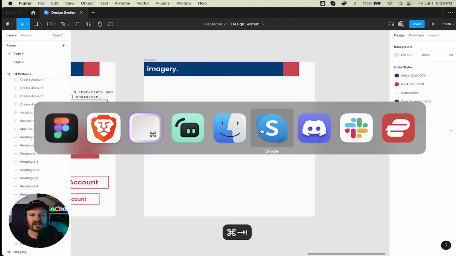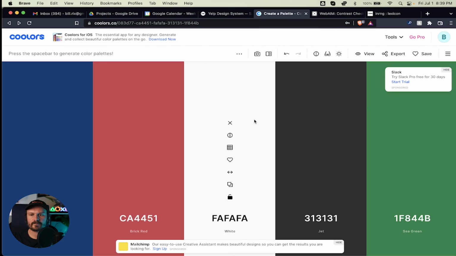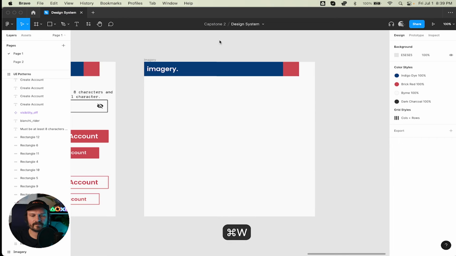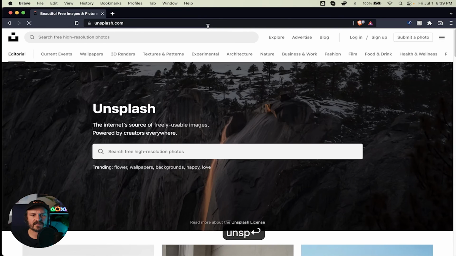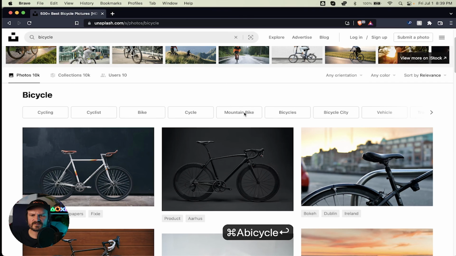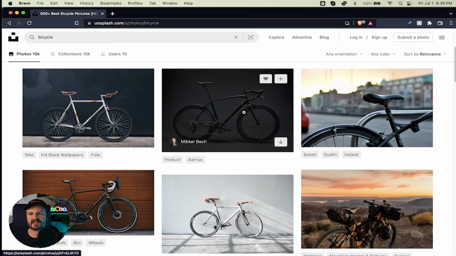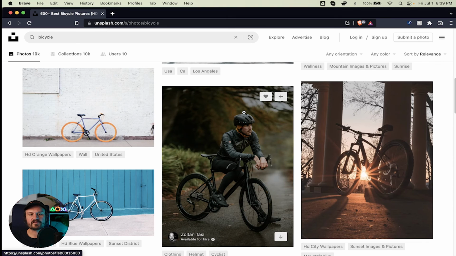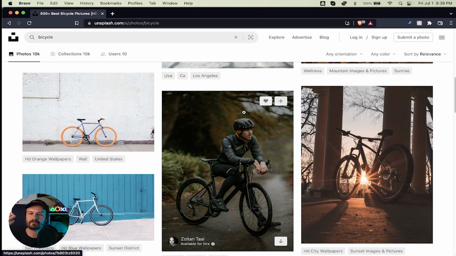But what I would do, and indeed what I'll do right now, is let's close some of these tabs here. There we go. I had Figma running in the background, no wonder. And let's go to Unsplash and type in bicycle, and again, I'm looking for an image of a bicycle that says savvy and dependable, professional, confident. And so I'm looking for images that have that appeal to them.